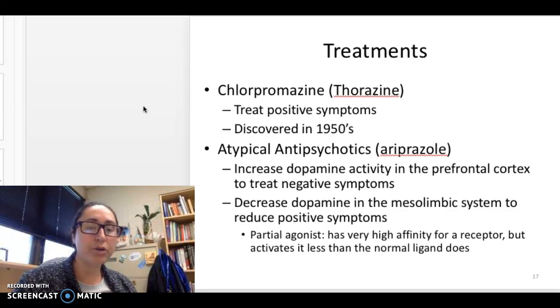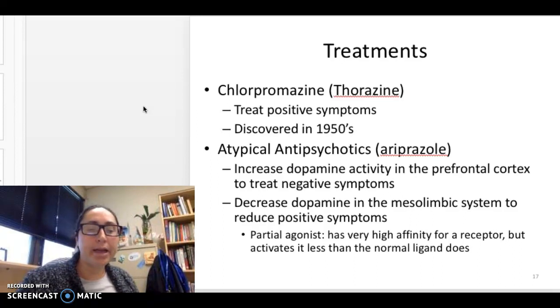What those do is they work to treat both positive and negative symptoms. They treat the negative symptoms by increasing dopamine activity in the prefrontal cortex. That's where we have that hypofrontality, so getting that to be more active and getting that back up. But then, of course, still working on the positive symptoms by decreasing activity in the mesolimbic system. What's typically happening is that those drugs keep being worked on to be more effective, but also to have better side effects so that people can live with the disorder and have a more high-functioning life. All right, that's it.